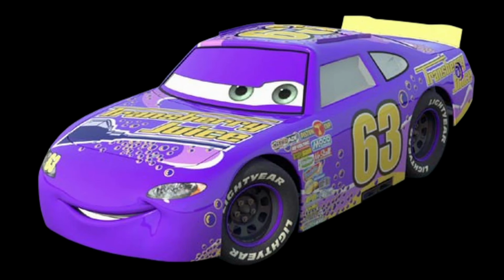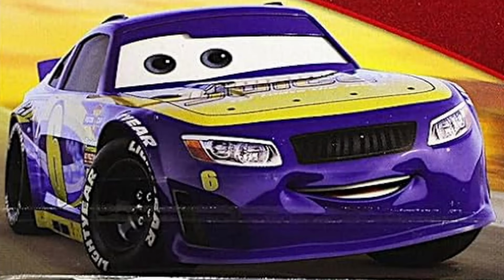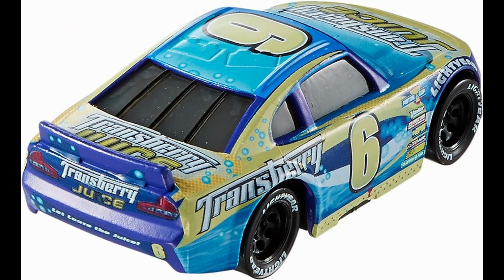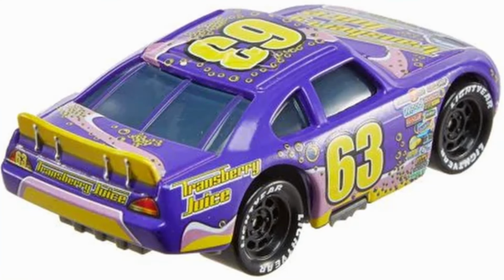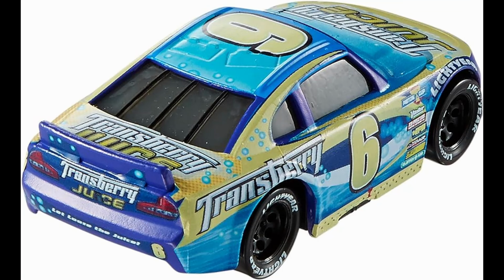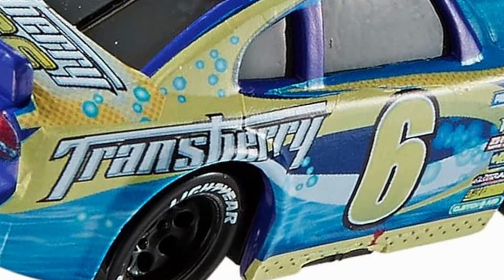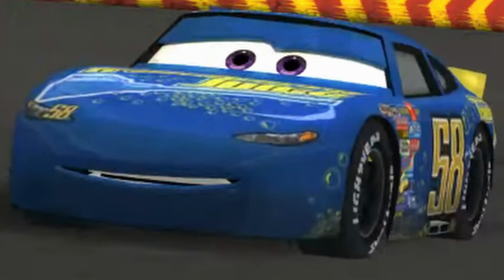The only thing that Lee has over Marcus is the fact he has a better number, since 63 is far superior to the number 6, but the rest, Marcus easily clears. The bubbles on Lee looked fine, but they are really allowed to pop out here and look exceptionally rad. I also just think that his color scheme works a lot better for Transbury Use. Lee was just purple and yellow, and that was fine. Medford was just a boring blue with yellow, but adding both purple and blue into the mix, and boom, we got this wonderful array of colors. And the use portion on his sides actually looked like something drinkable, on top of looking really clean. Now this is how you do a Transbury Use racer. Medford, take notes, you piece of shit.